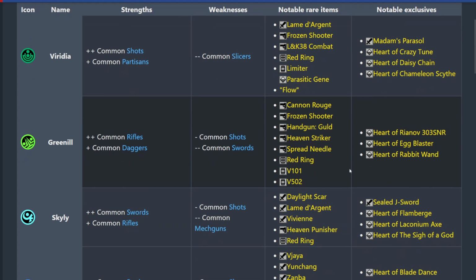So next we'll move on to Greenill. Greenill is an ID that gets a lot of rifle drops. Now that can be really, really useful because there are some regular rifles that can be very useful even in endgame. Particularly things like Demon's Rifles, they can be really, really useful if you get one with high hit. So that is a really useful common weapon find to have.